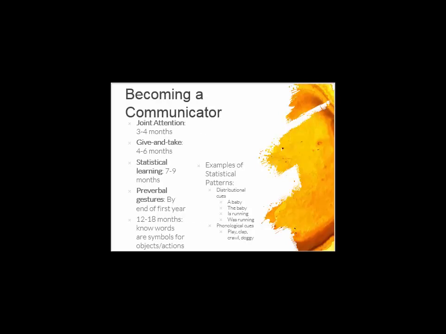But language also involves communicating. We see that practicing to become a communicator actually begins right when an infant is born. Newborns initiate interaction through eye contact and terminate it by looking away. By 3 to 4 months old, infants start to display joint attention. This is where they attend to the same object or event as the caregiver. Between 4 and 6 months, caregiver-baby interaction begins to include give and take, like pat-a-cake or peekaboo.